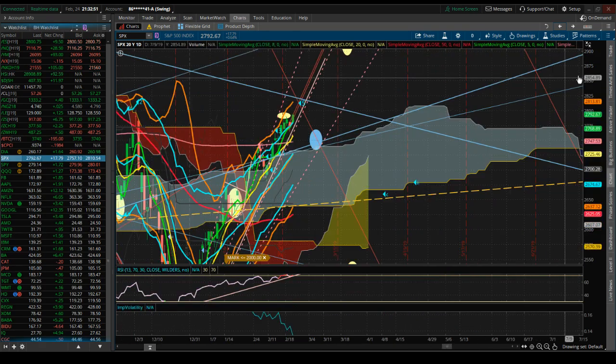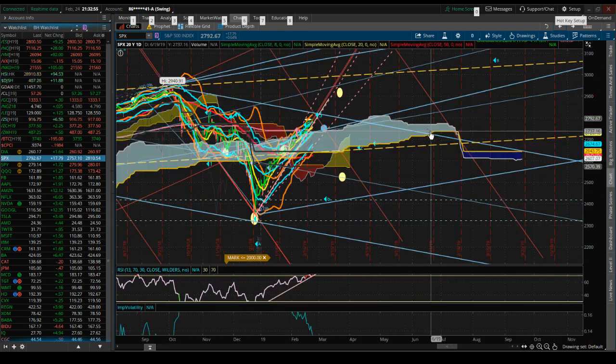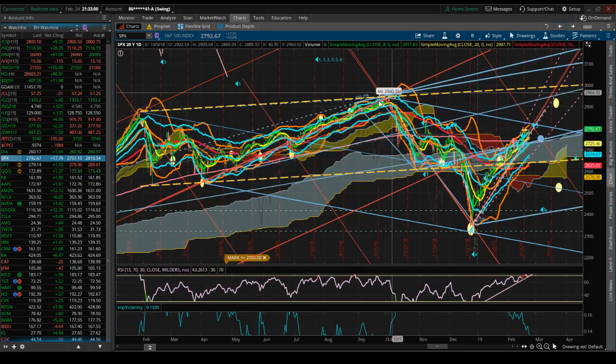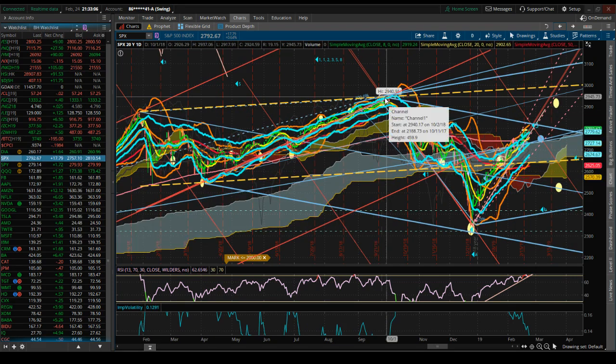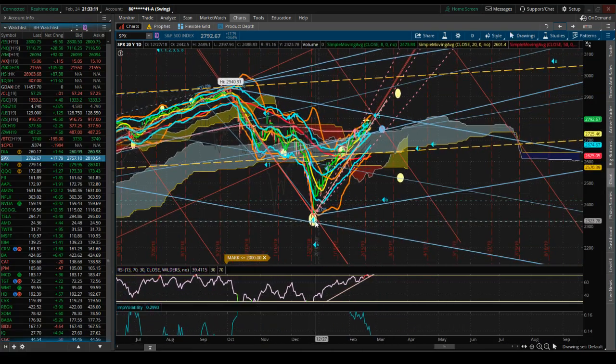Let me zoom out right here, and you'll see that this was the one that was built for basically all of 2018, right? With a peak here in the beginning in January, to the lows in April, to the highs in October. So this is a big range pitchfork, and it ended up serving really well, because at the December lows, it was right here at the low end of the pitchfork, and I was expecting a pivot here because I thought this was going to be a wave 4. But at this point, who knows what it's working on, really, right?